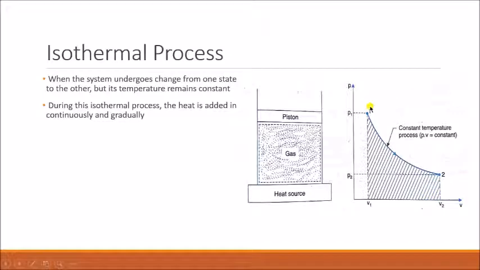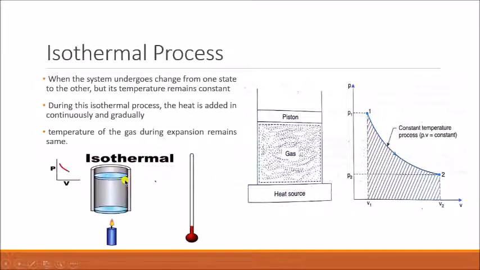You can see here point 1 is your initial state and point 2 is the final state. The arrow is moving downwards from point 1 to 2. When the arrow is moving downwards, we say that the process is expansion. When the arrow is moving upwards like this, we say that the process is compression. Clear? Now the gas is expanding, that's why the arrow is down, from point 1 to 2. At point 1 the initial pressure and volume will be there. When the heat is supplied to the gas, the gas starts expanding. During this expansion the volume of the gas increases and the pressure goes on decreasing, and finally it reaches point 2. Clear?